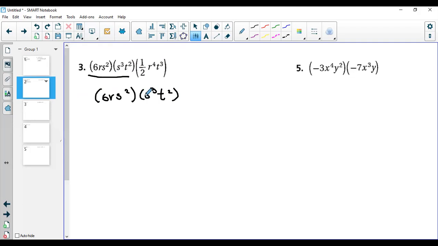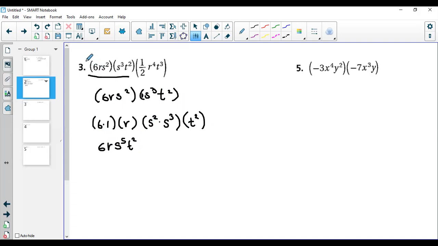Okay, now there is no base here. So if there is no base or number, that means it's always a 1. So let's group the numbers first. 6 multiplied by 1. And then we have r, but we have no r here, so leave the r alone. Then we have s, that's 2 here, and then multiplied by s to the power of 3, that's a cube. And then t, there is no t here, but we have a t here, so we have to write it. 6 multiplied by 1 will give you a 6. And nothing to do with r, so r stays the same. s to the power of 5 and t to the power of 2.